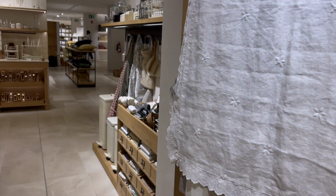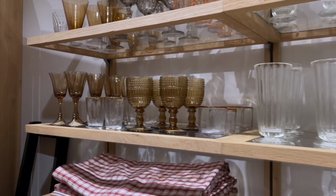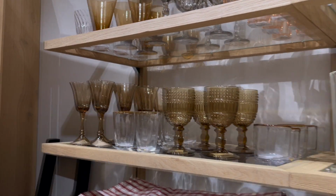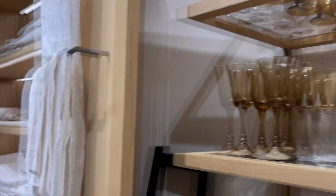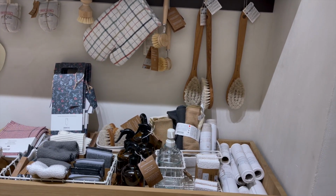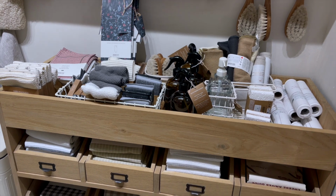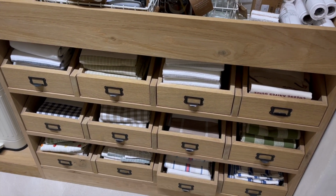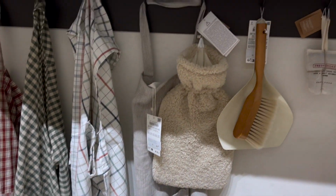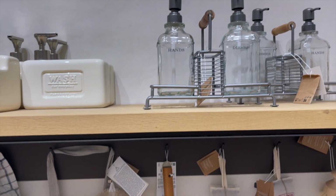And then moving down along, I skipped over those Spanish looking glasses, but they actually were really nice. Those purple glasses, I would encourage you to take a closer look at those. And then you get into all of the kitchen accessories with your mitts and your brushes, and even your cleaning utensils and so forth in the kitchen. If they're out and on display, you might as well purchase things that look nice and that you would want to admire in your kitchen.